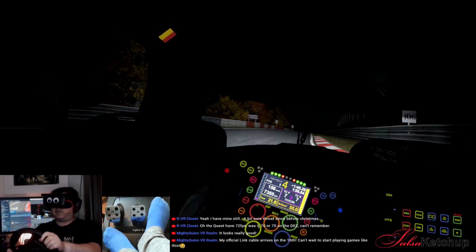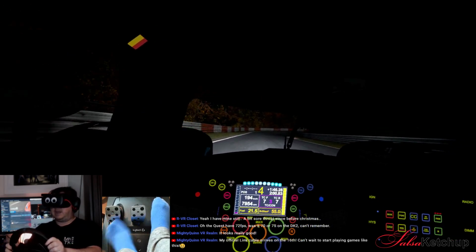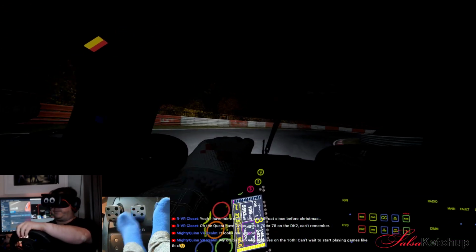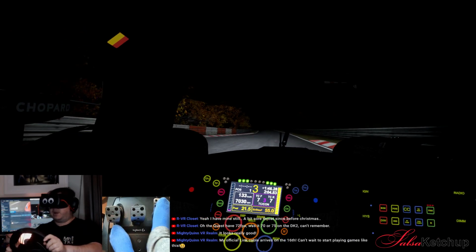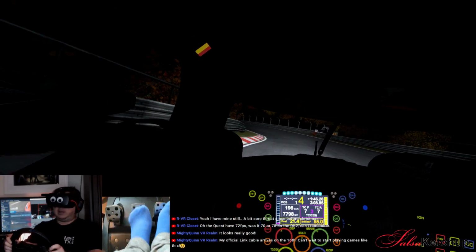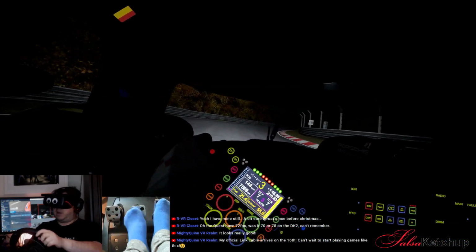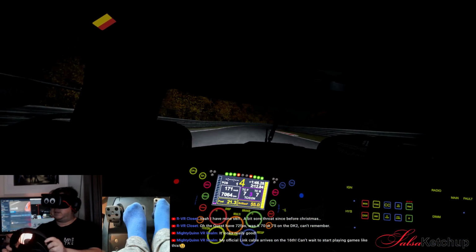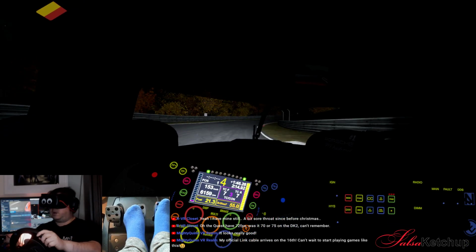It's also a case that I may be looking at getting a different headset soon in the future. I may, I don't know. I may look at getting either an Index or a Rift S.